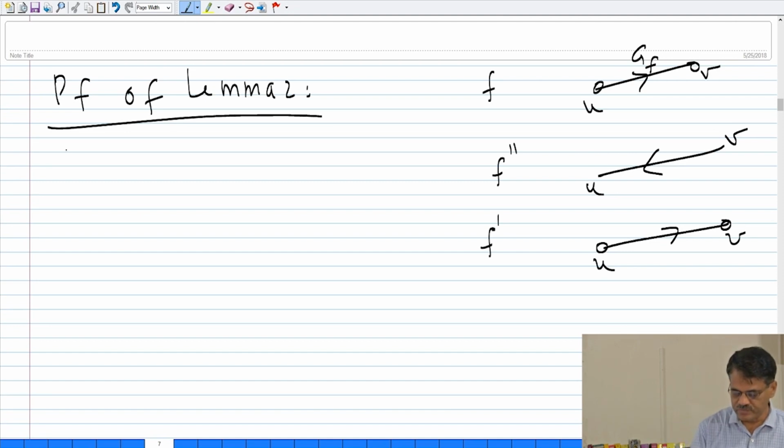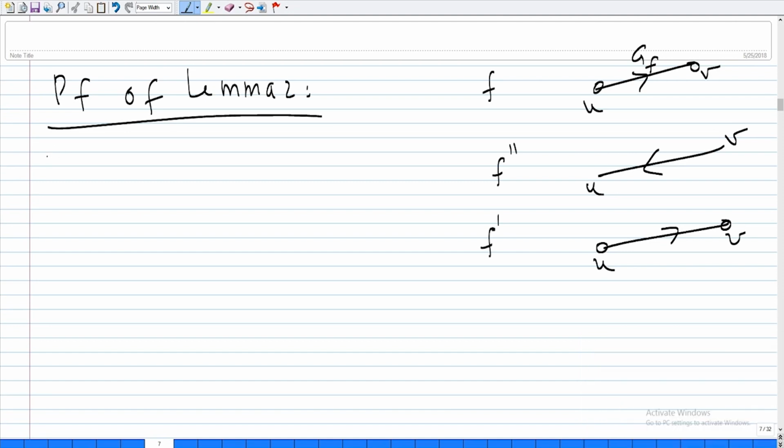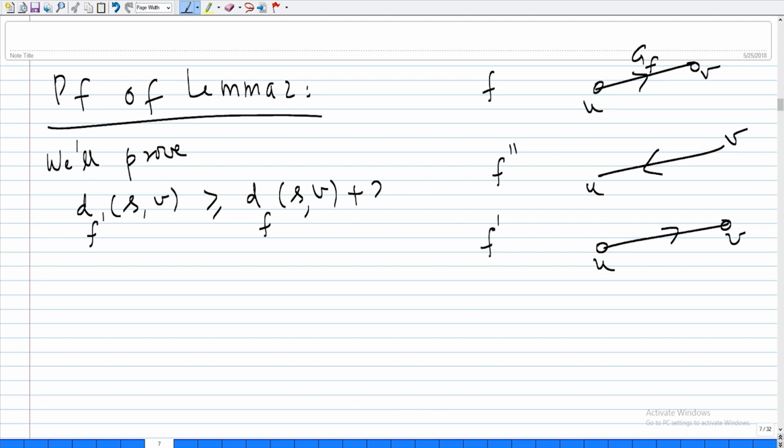So we will claim, or we will prove, in F prime, distance from S to V will be greater than or equal to whatever its distance was in F plus 2. Okay. This is easy to prove. We will just go through. It's again a bunch of inequalities based on whatever we have using lemma 1.